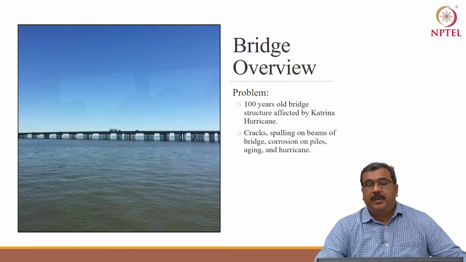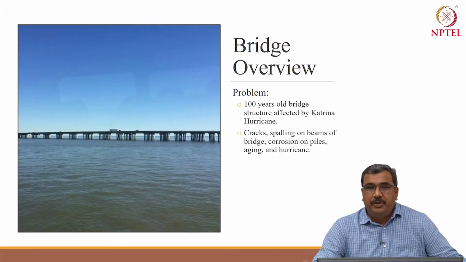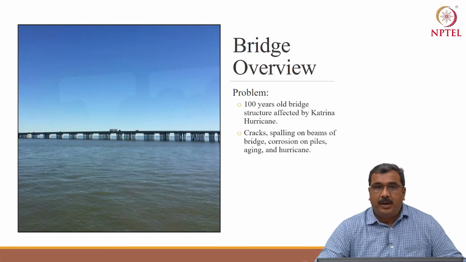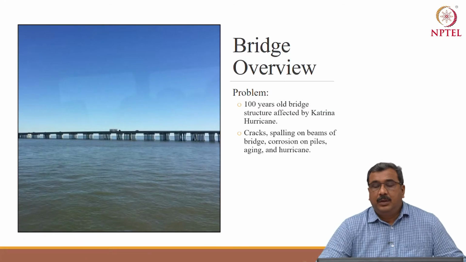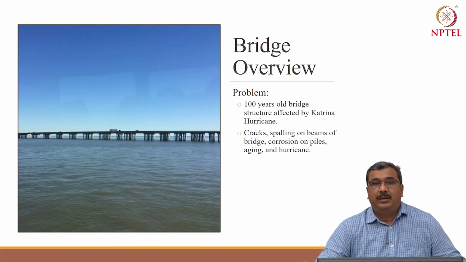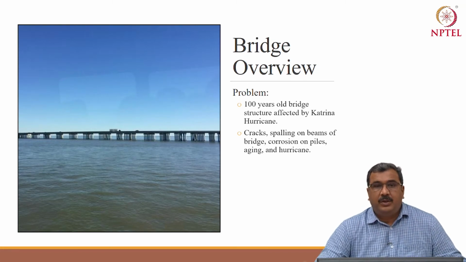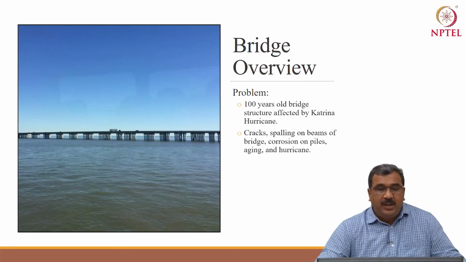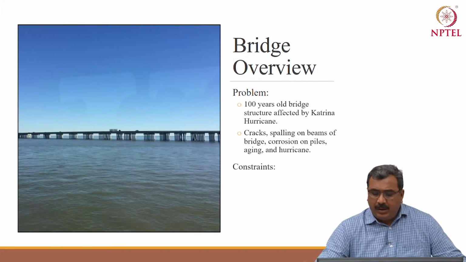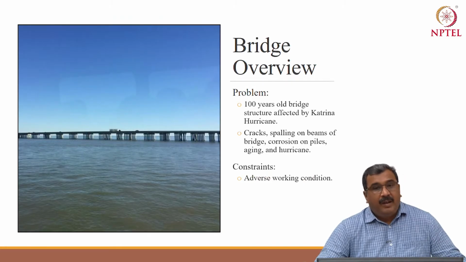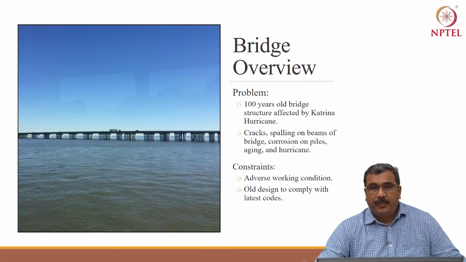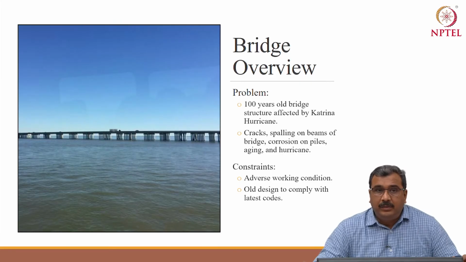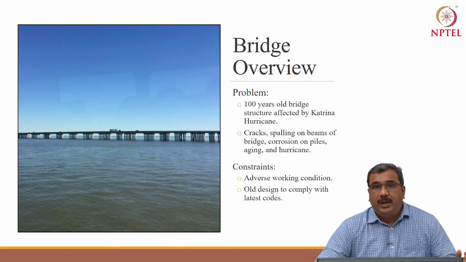So a detailed study was carried out in terms of visual inspection, and various tests were carried out, and it was confirmed that there is ongoing corrosion. So electrochemical repair and strengthening was the requirement. Being an important bridge over a very wide river, budget was not the constraint. But there were limitations like adverse working conditions. It's a 100-year-old design, not complying with the latest code.